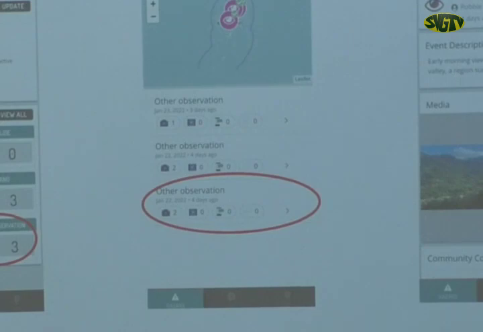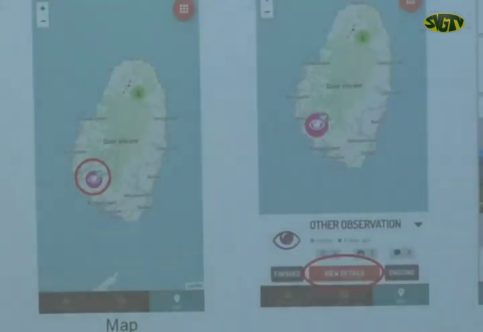If there's an accident, that's a good example, the road is blocked or a tree fell, you're able to take a picture of the tree across the road, post it, and everybody else would know, don't pass this way, take an alternate route because there's likely traffic. So that's how you view. You could also tap on the map, and it would zoom to the location. This is the other way to do it. There's a map icon below here. You tap on it, and it will zoom to that place, and then again view details, and you'll come back to this screen where you can see all the observations.